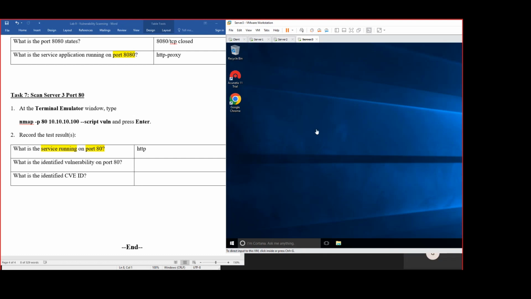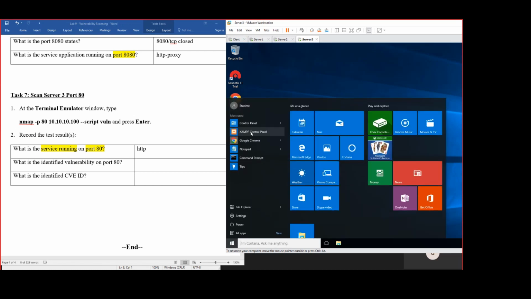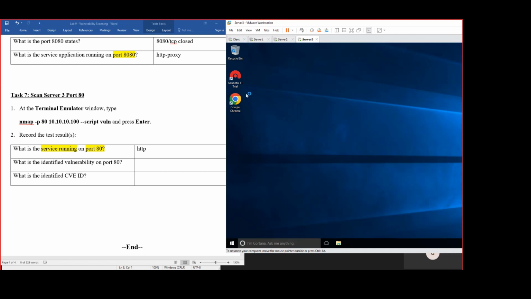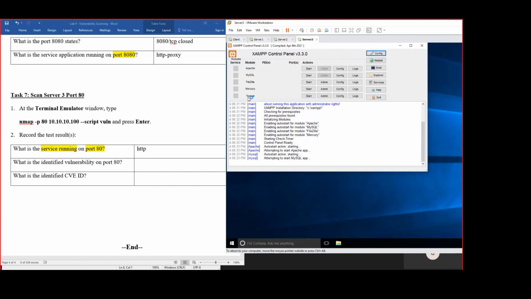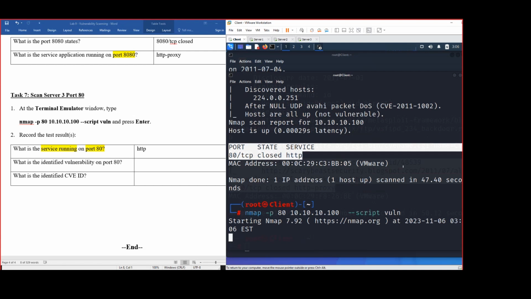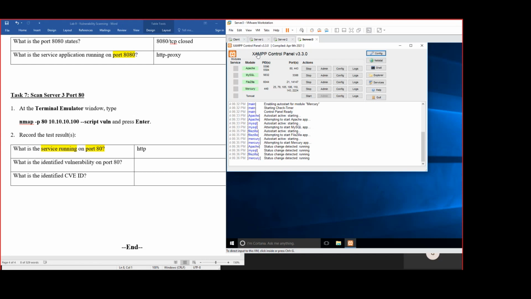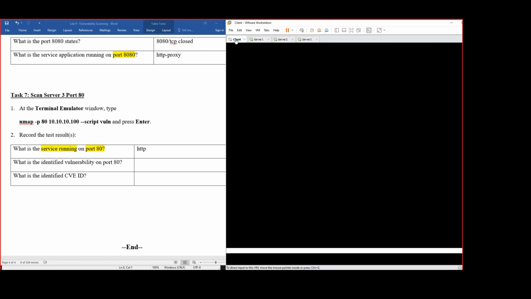Oh yeah. Server 3, we need to activate the XAMPP. Sorry. Remember to activate the XAMPP. I think the VM wasn't configured properly. So you need to switch on the XAMPP web server. Otherwise, the database and the Apache web server are not running. Now it's running because it's green color. So let's go back and do the scan again. Remember to switch on the XAMPP web server, otherwise the scan will not succeed.